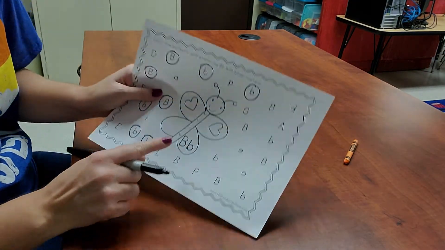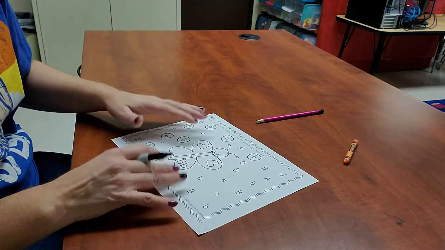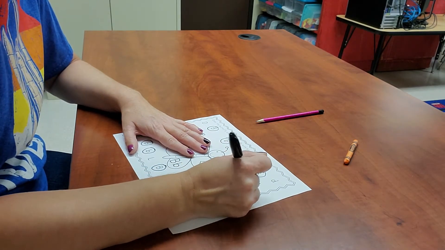And if you don't know what a B looks like, remember it's right here, uppercase B and lowercase B. And we're only circling those. If it doesn't look like that, then do not circle it.